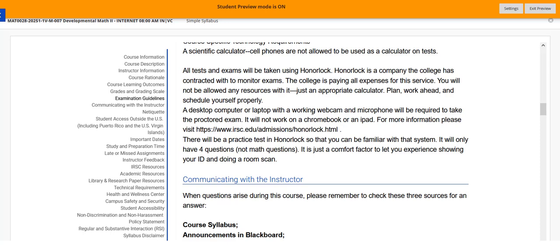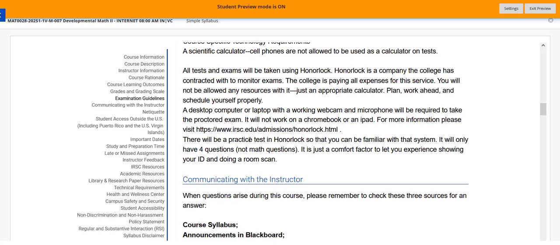You can go on campus and they have some computers. It is normally in the library. So the library or your tutoring center would also have some that you could use. You would want to check that out ahead of time, but you could use those if you did not have a laptop with a webcam.